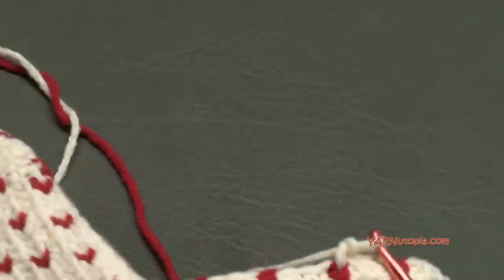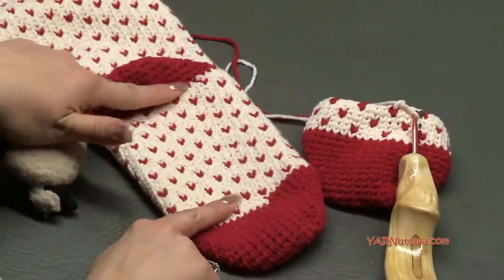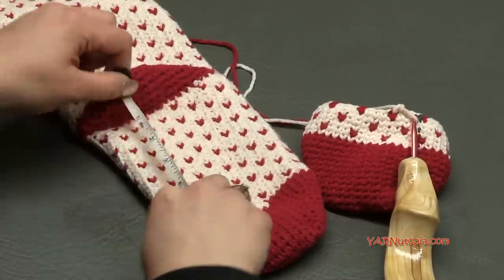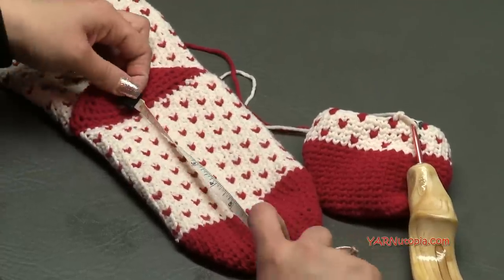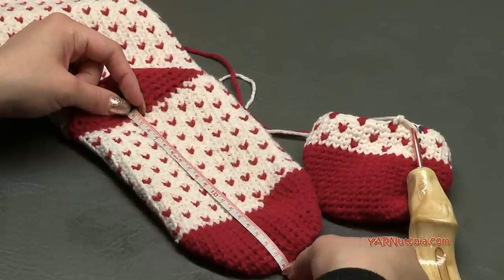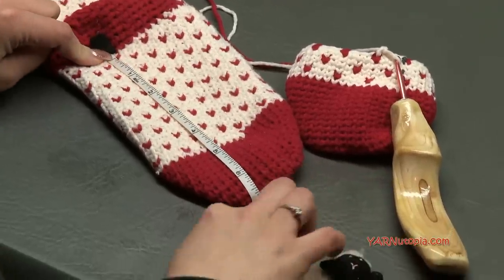I'm not sure if I have my measuring tape here. This is the sock that I have finished here. We're doing from here to here till round 43. Let me measure what that is. It's about 7 inches from the tip of the toe to round 43, which is between 17 and 18 centimeters. That's how long mine is.